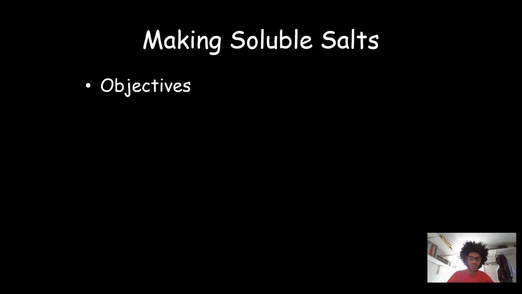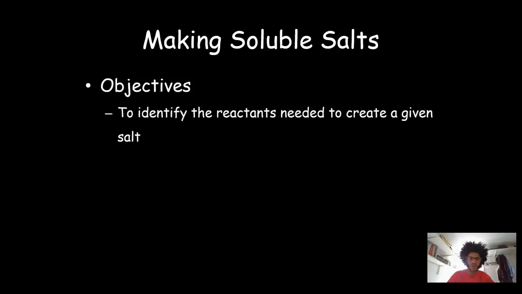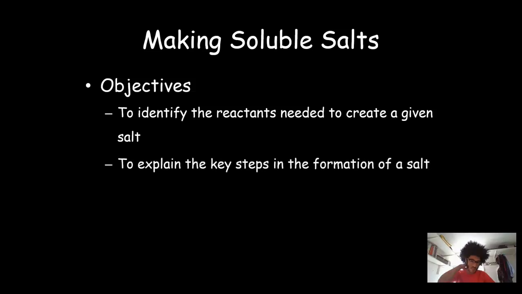So in terms of the objectives for today's session, there's basically two. The first one is to identify the reactants needed to create a given salt. This is based on past knowledge, but it's important and you do have to mention it in a question. And also I just want to explain some of the key steps in the formation of the salt. So let's start with the first one, the identification of reactants needed to create a given salt.